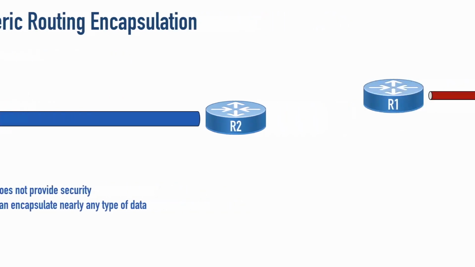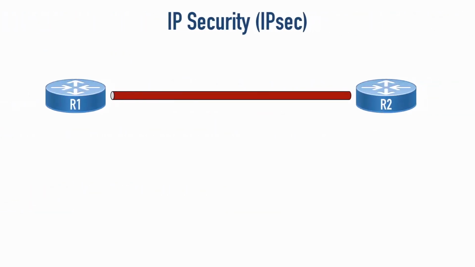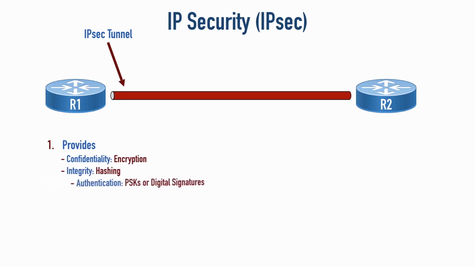There's another VPN protocol that's very popular that does do security, and it's IPsec, short for IP security. But with an IPsec tunnel, we're going to have a drawback there as well. So let's take a look at the characteristics of an IPsec tunnel. First of all, it is super secure. It's going to give us different encryption algorithms that will scramble our data up and therefore give us confidentiality. It's going to be able to run a hashing algorithm like the secure hash algorithm against a data string and create a fingerprint of it. And if the fingerprint on one router matches the fingerprint on the other router, that's an indication that that packet has not been modified in transit, so we think it's good.